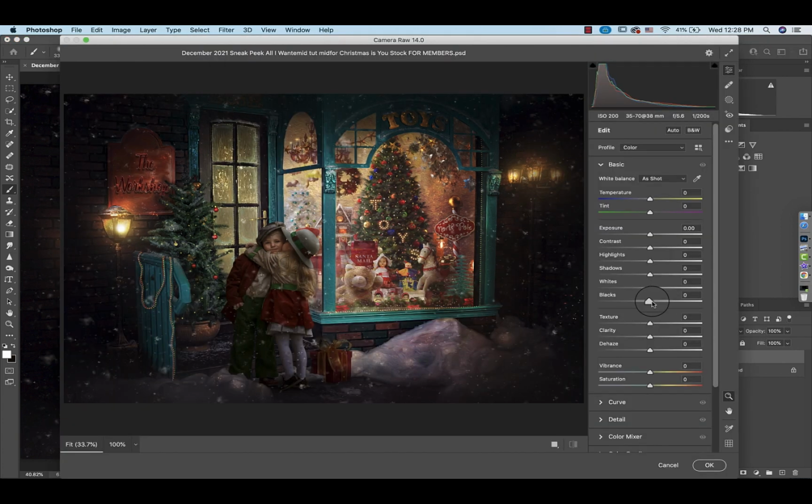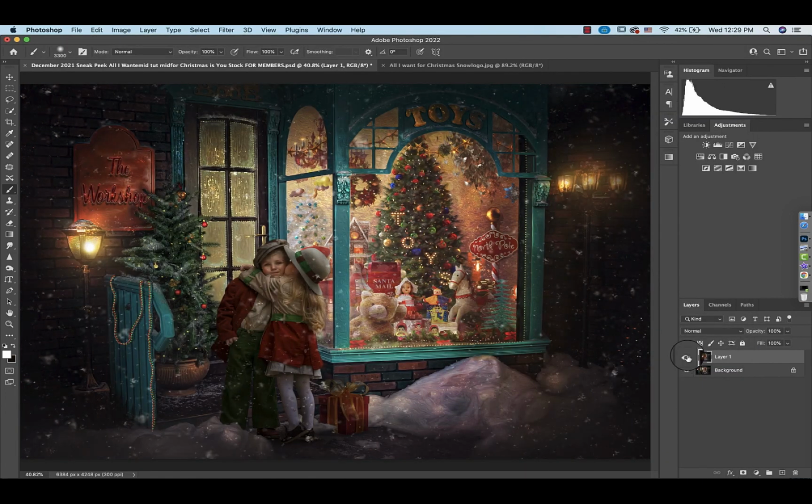All right, so I just want to bring up my blacks and shadows a bit. I'm also going to warm it a touch. And I'm going to bring the texture out a little, and then I'll go ahead and click OK. And then I'm going to do another gradient. So we're going to get our blank layer and we're going to go to the gradient tool.